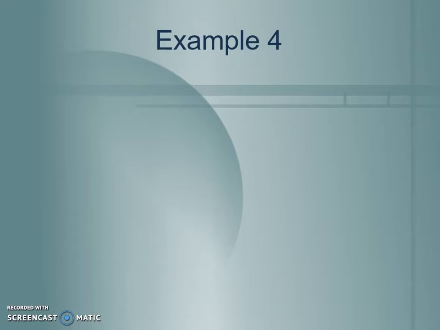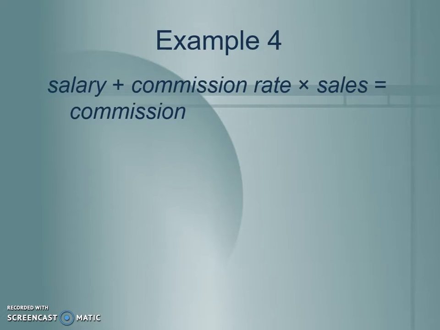for the month was $3,660, including a monthly salary of $2,175. So here we have someone who automatically makes $2,175 a month, but then he makes more money depending on how much he sells. So first things first, let's remember, so we have his salary plus his commission rate times the sales equals his commission.